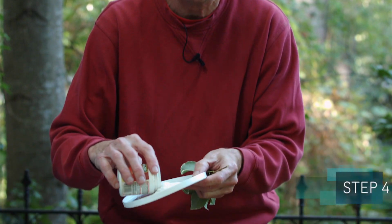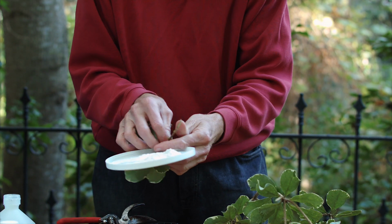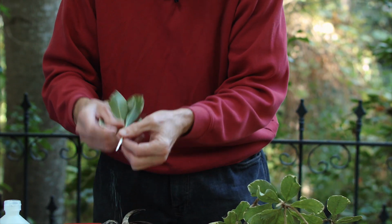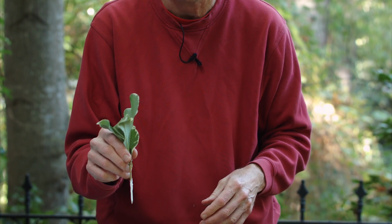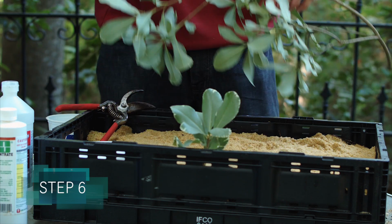One other thing then is we'd probably want to go ahead and put some of our rooting hormone, in this case I'm just putting a little bit of, more than a little bit I guess, of Rootone on a little saucer, and I will carefully drag this across there to pick up some of that Rootone. I don't want to just shove it in there because I don't want to plug up the pores of the plant. We want to leave that open as much as possible. So then that is ready to be stuck into the moist medium. So we'll just put it into there like that, and there's one cutting.